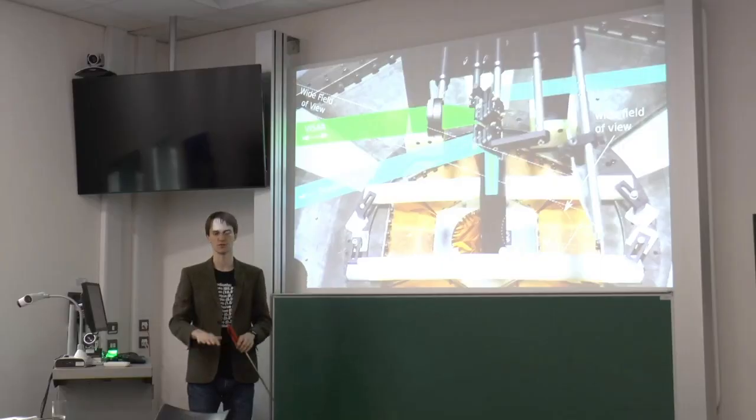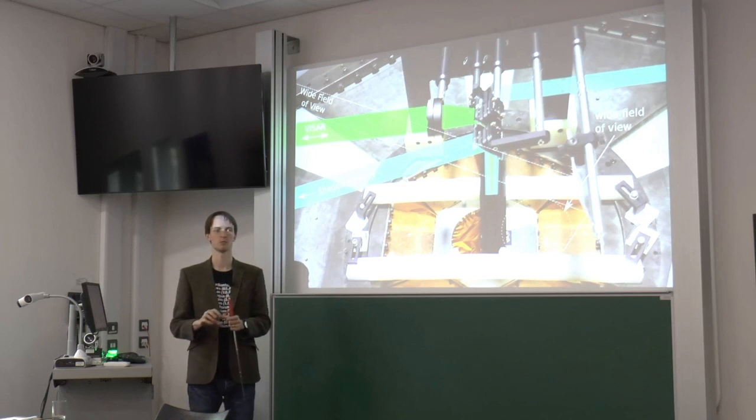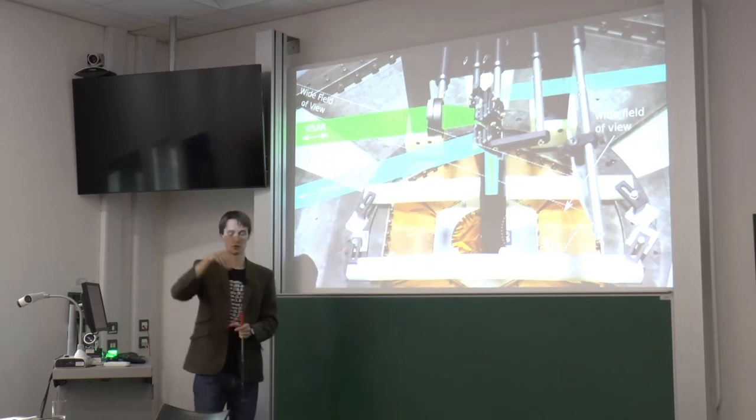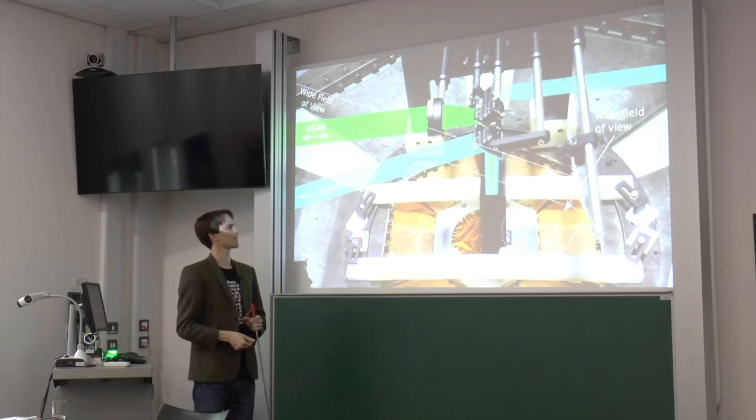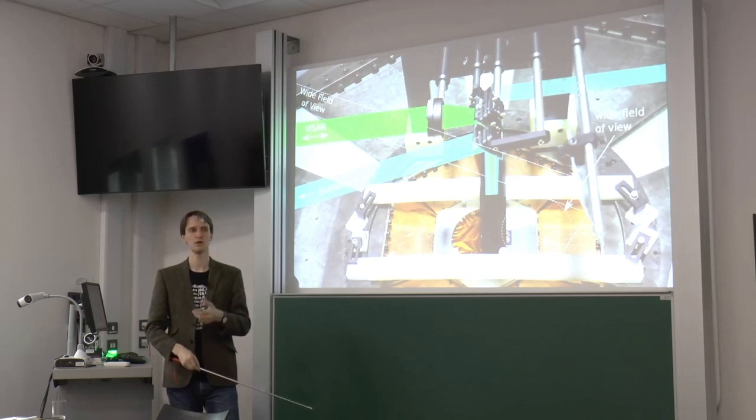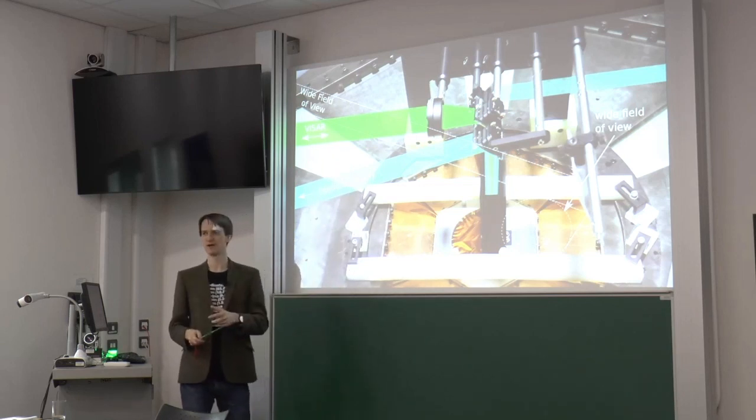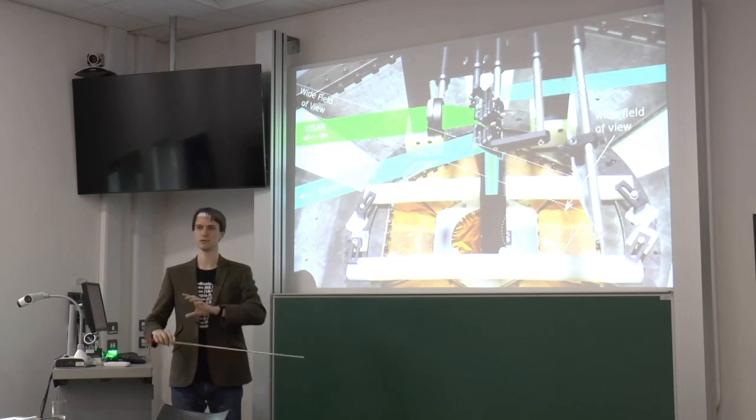Our standard diagnostic setup is we have the flyer plate, it launches a small distance and then it hits into a block of PMMA or perspex which is transparent. The visar line which comes in and down this tube goes straight through the block, reflects off the flyer surface and comes straight back out again without being disrupted. It allows us to measure the pressure on impact. So what we actually see in that block is the shock speed. You can convert shock speed to pressure. The shock speed depends on the velocity which we have an independent measurement of, although not always up to the time of impact.